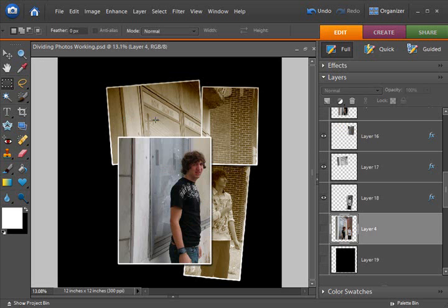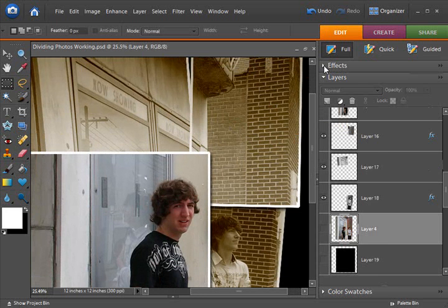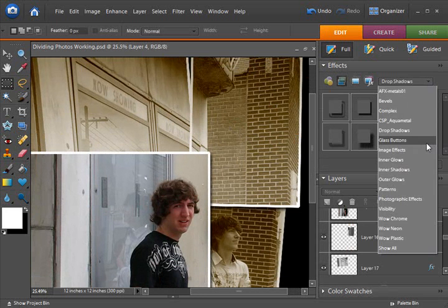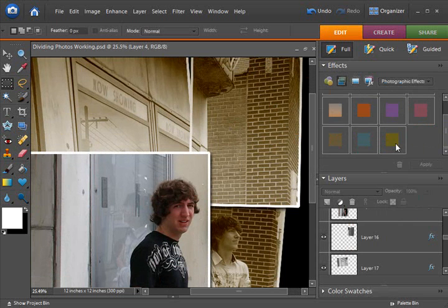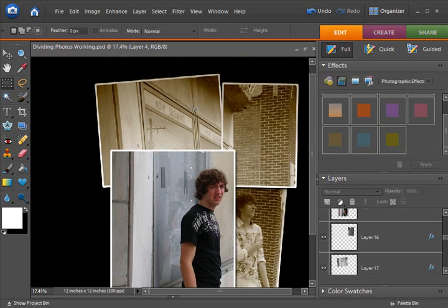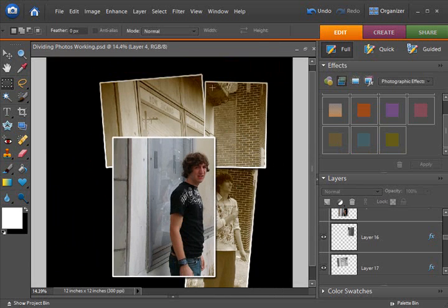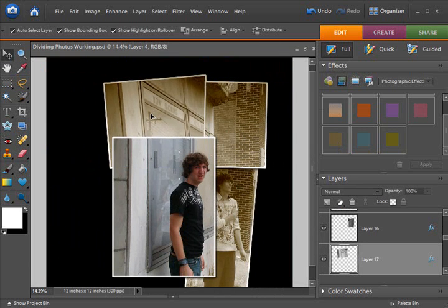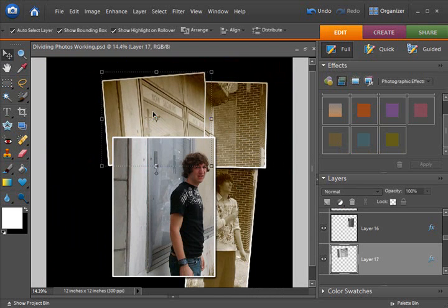After I sliced it, before I added a border, I added a layer style, and if you go down here to photo effects, you're going to see some gray tones, and down here this one is a sepia tone, and I applied that layer style to these 3 photos, and I left my sun in color, and then you can see I just kind of manually grabbed them and moved them around until something came together and felt right.